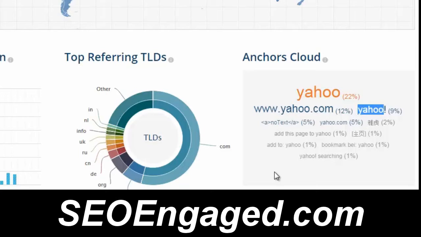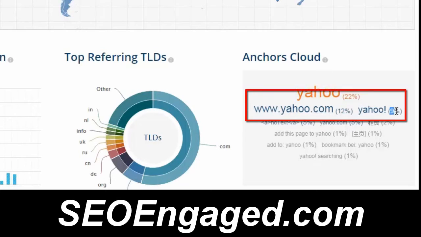You just want diversity. You don't want to get in there and see three different keywords, even if you are going for your brand name. If it's only one version of your brand name, then a keyword, and then an obscure keyword, for example, split up 33, 33, 33, that's not natural. That's not normal. So you want variation. You want to try to get your brand name at the top, but you want to have variations of your brand name.